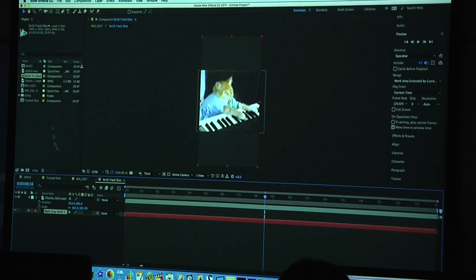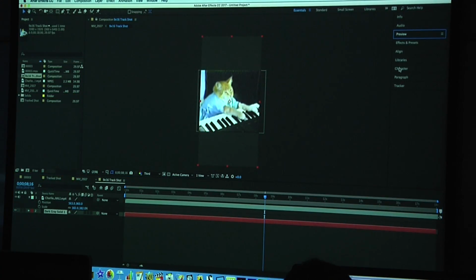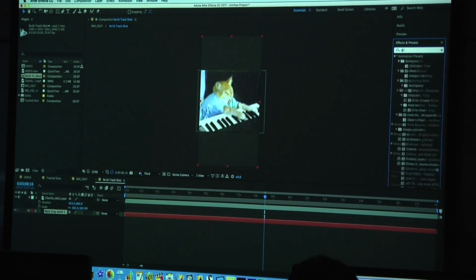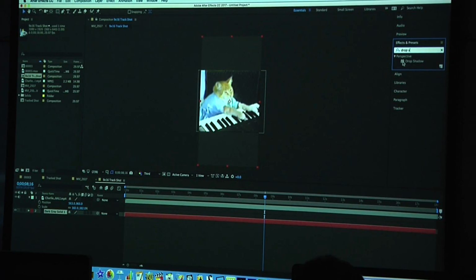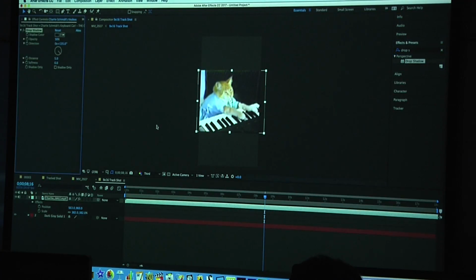And maybe I'm even going to add, just to be fancy, Effects and Presets, drop shadow to Charlie, and let's do something where the direction, I want them to go like this.